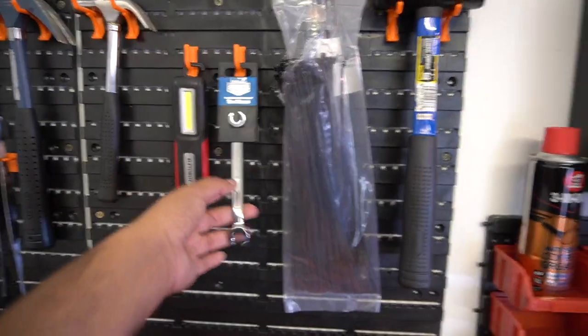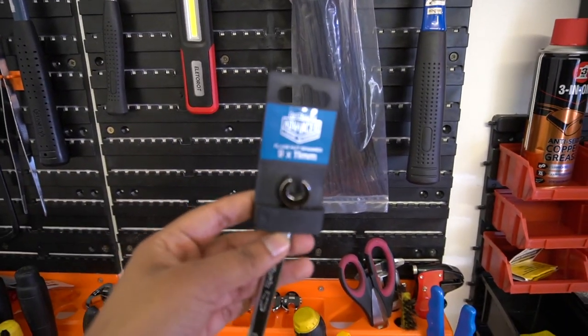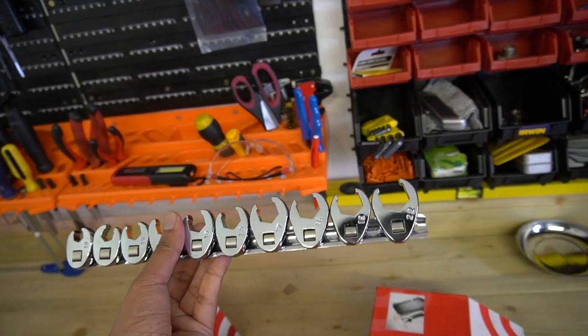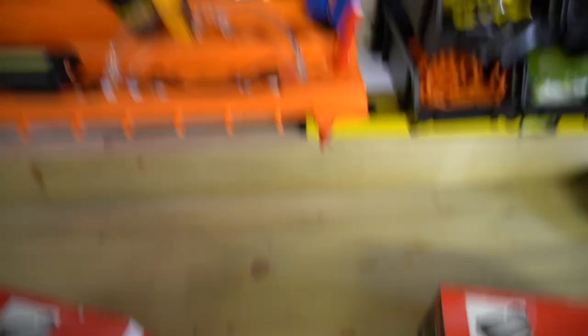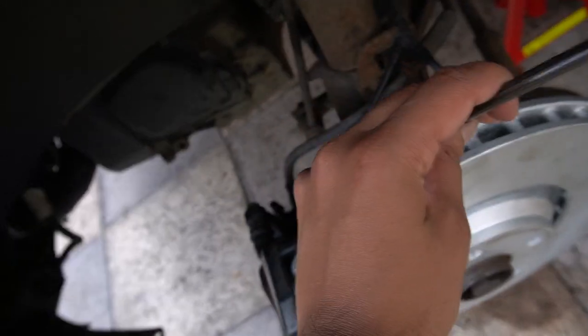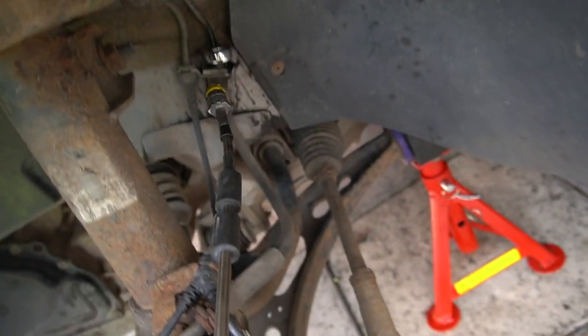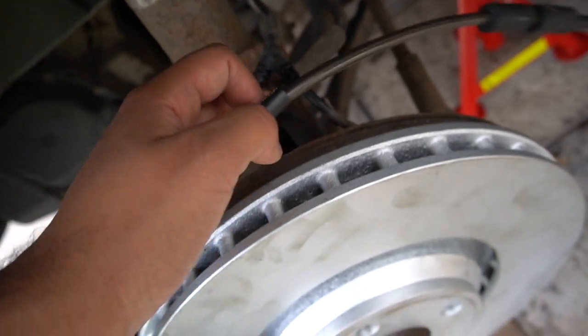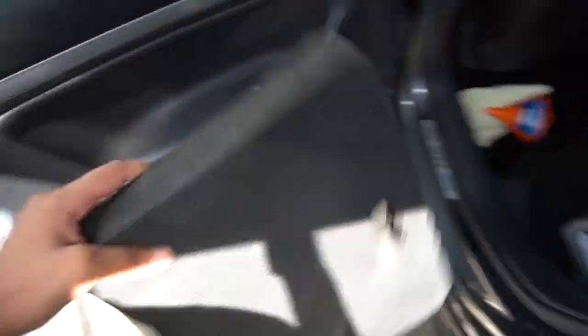The brake lines - I was having a bit of trouble because you need a flare nut spanner as it rounds off quite easily. I bought one but it still didn't do the job, so I ended up ordering these crowfoot tools. It's like a spanner but you can put a ratchet on there as well so you can untie it a bit easier. It hooks on nicely and grips all the way around. I'll need to figure out routing through this bit here. WD-40 the crap out of them first. Always use a knee pad too - protect your knees.